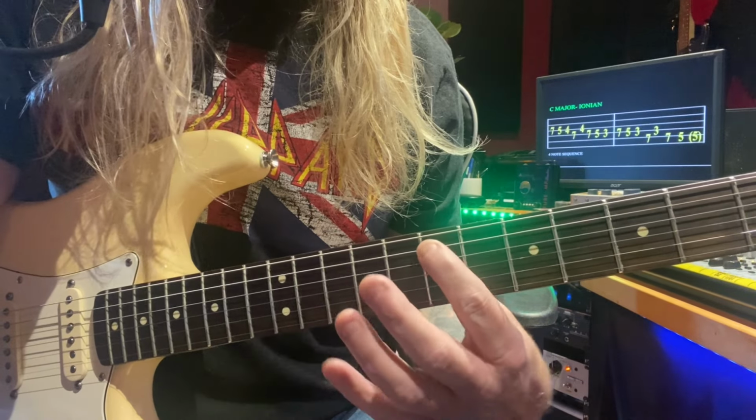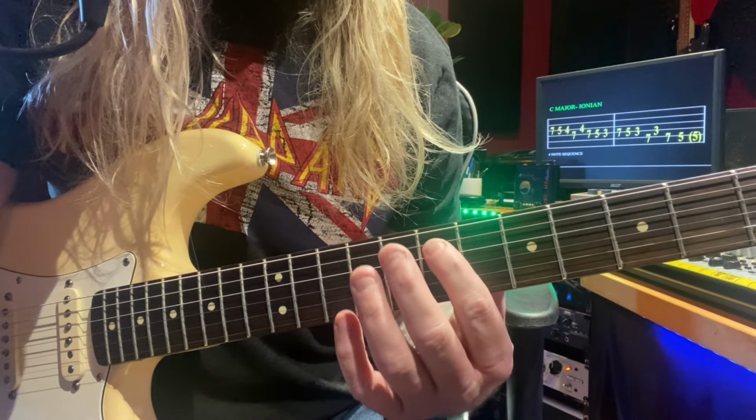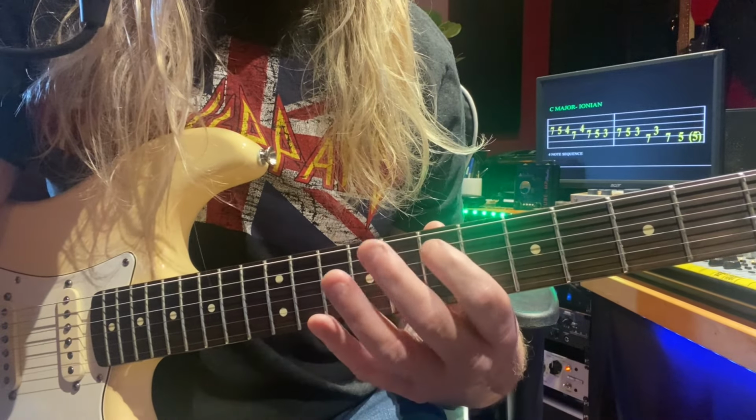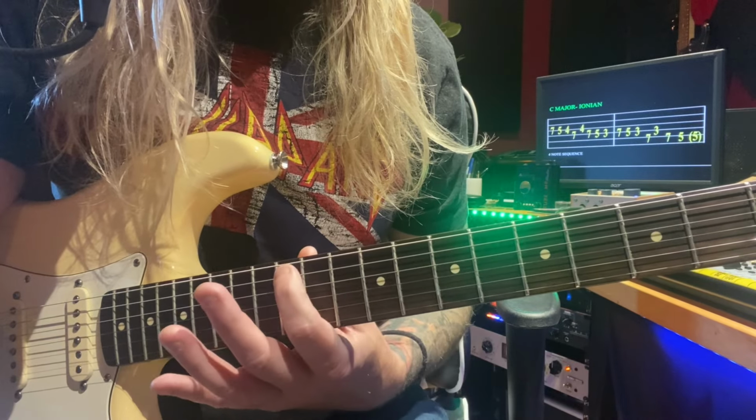You can play your third harmony starting on your E note. Okay, you'll see your tabs. Your tabs will be provided for you as well. Play along with that. You'll hear the harmony in thirds, and then you can harmonize the scale in fifths, and then also in sixths, okay?